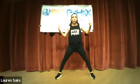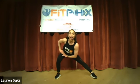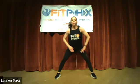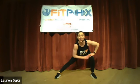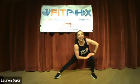Take your feet nice and wide. Get into your right thigh. Get into your left. Now you go at your own pace, please. Chest is lifted. Eyes are up. What are we doing? We're stretching out our inner thighs. Toes point forward. And even though it looks like we're moving side to side, it's really booty going back. Push your booty back. Enjoy the inner thigh stretch. You got this, Fit Phoenix.